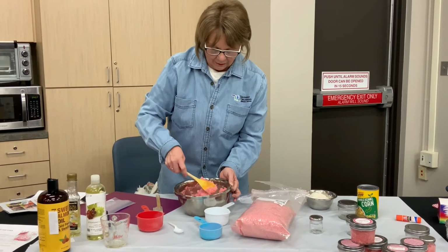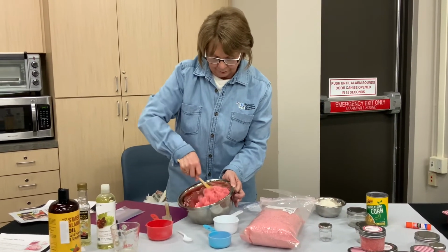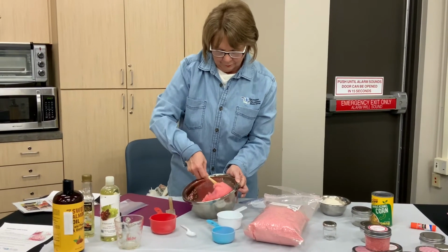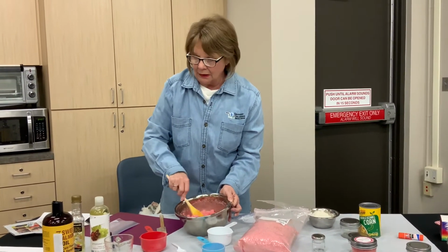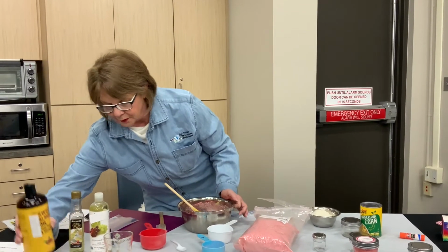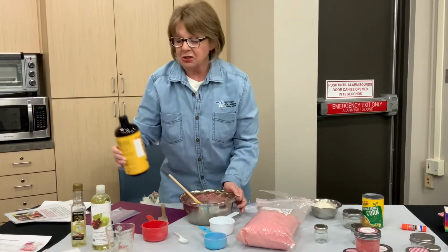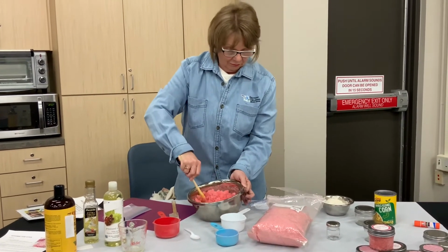And it still doesn't have the consistency. Probably you almost need a whole cup of that stuff. Yesterday when I did it, I thought 3/4 of a cup would be plenty, but it's not. Probably a whole cup. And if it's too much, just add a little bit more sugar. It's not like this is rocket science.